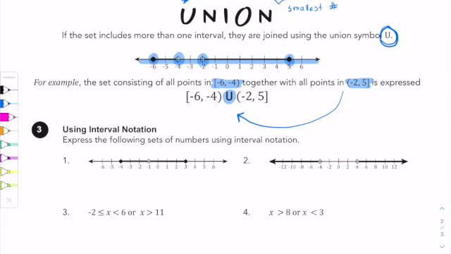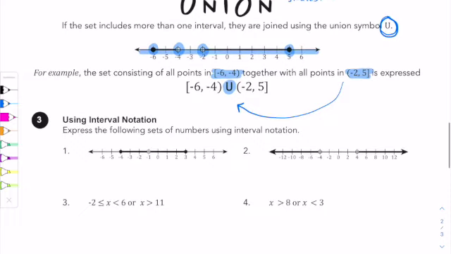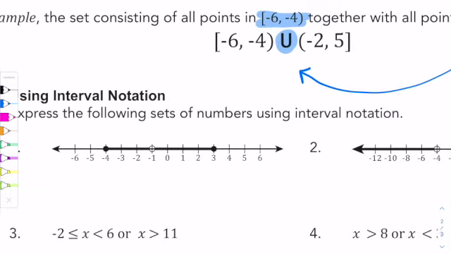Let's look at the last example set, which is 4 examples using interval notation. Number 1 is a number line that appears to have multiple intervals. So I'm just going to make a quick note right here. I can see that my interval goes between -4. -4 will receive a square bracket. Looks like there's an open circle at -1. So we're going to use parentheses there. And a closed bracket at 3. So if I write this in interval notation, I'm going to have an interval between -4 and -1 with a round bracket, union, -1 to 3 with a square bracket.